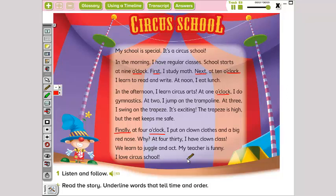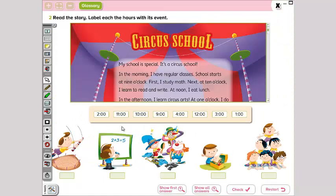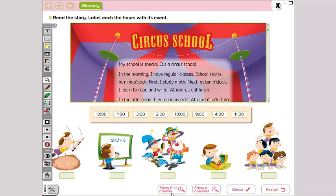So we just listened to the track. Escuchamos el audio, we read the story, leímos la historia y subrayamos las palabras. We underline the words, right? And the second part, we read the story again and match each event with its time on the timeline. Vamos a hacer el timeline. Number one will be at three o'clock. Number two will be nine o'clock. Number three will be four o'clock. Number four will be twelve o'clock, and number five will be one o'clock. Estas son las horas que nos dan en la historia — estas son las que vamos a poner en cada uno de los dibujitos que salen ahí en el cuadro.